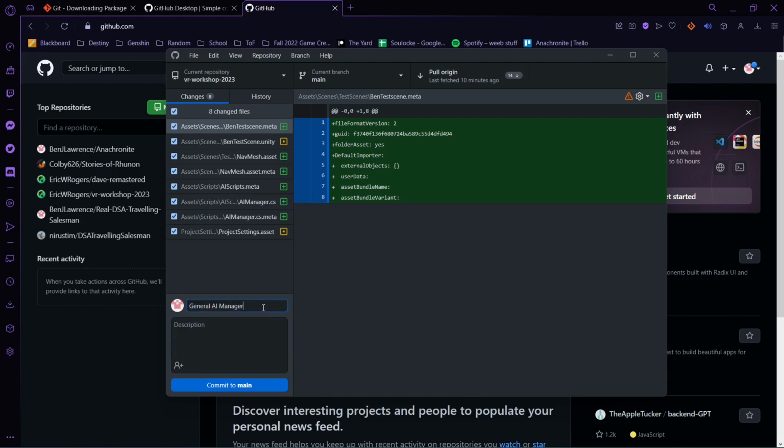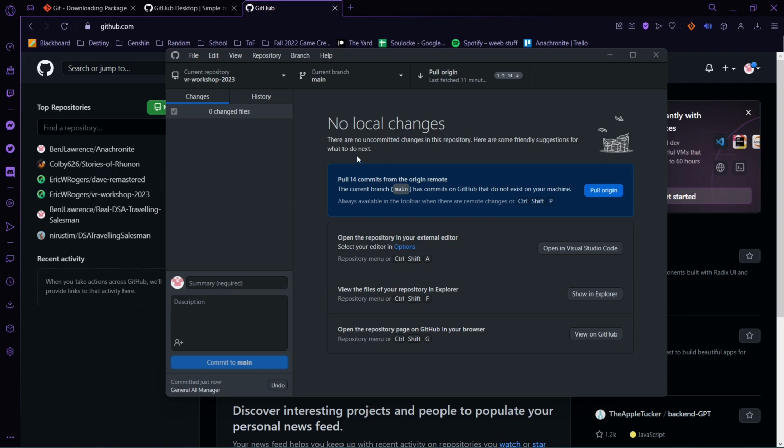You don't have to put anything in the description box. But then you're going to want to hit the button down here that says commit. And after you hit the commit button, you'll see that you have no local changes anymore. This will pop up here. And you may notice something's a little different about this pull origin button that you've been seeing.